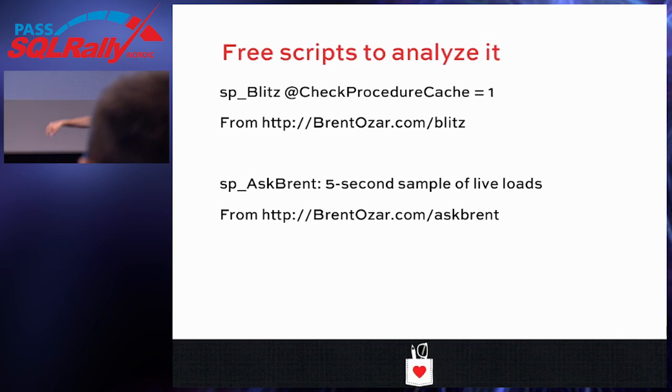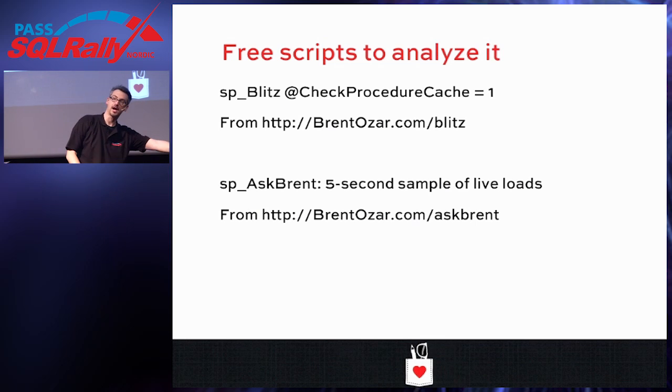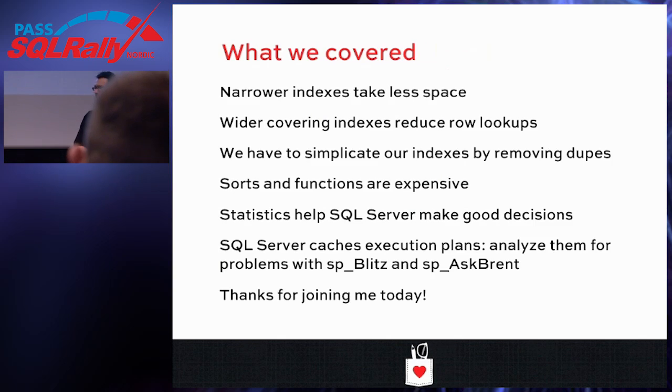Same thing with my other new one, sp_AskBrent. This looks at your plan cache, takes a snapshot of it, waits 5 seconds while your SQL Server does work, and takes another snapshot. It compares those 2 snapshots to see which queries ran the most often, used the most CPU time, did the most logical reads. So then you can quickly jump in and it shows you the execution plans so you can start using what you learned here today and figure out how to make those things go faster with index tuning or better sargability.